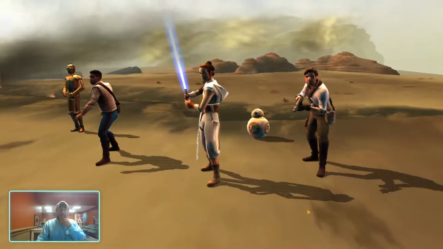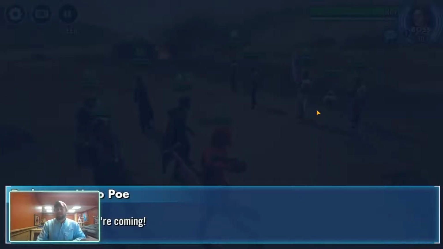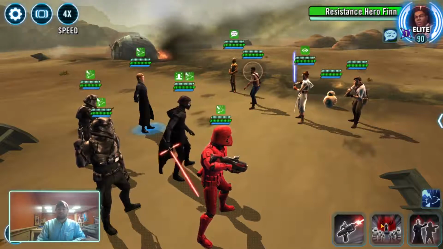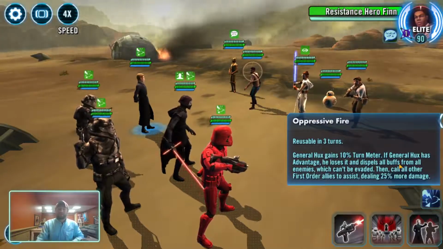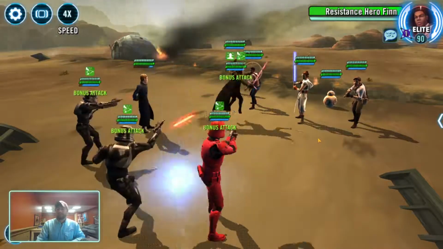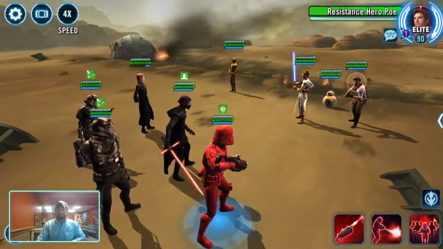So, going in, you're going to get your whole dialogue. Now this version of Rey here, while it says Rey, this is JTR, right? That's JTR. So the first move we're going to do is Oppressive Fire from Hux. The big thing here is that we want to call our First Order allies to assist, dealing 25% more damage. So there we just deleted Resistance Hero Finn, right?